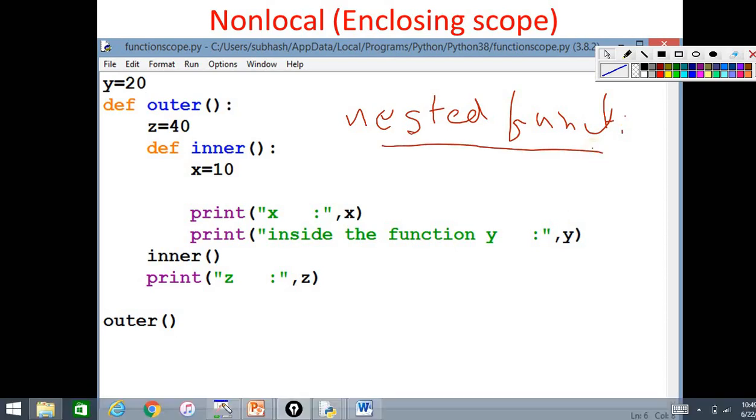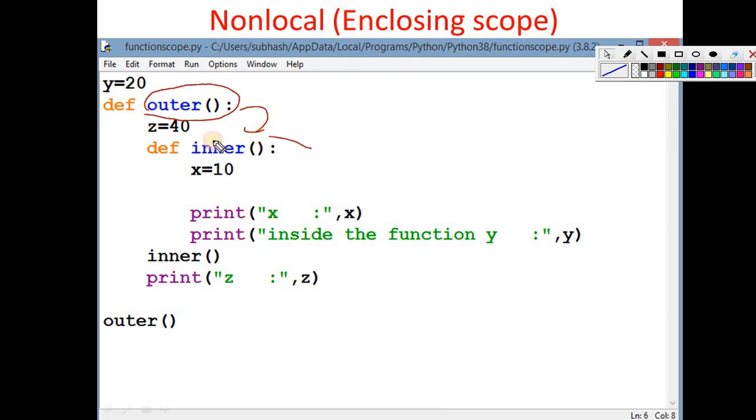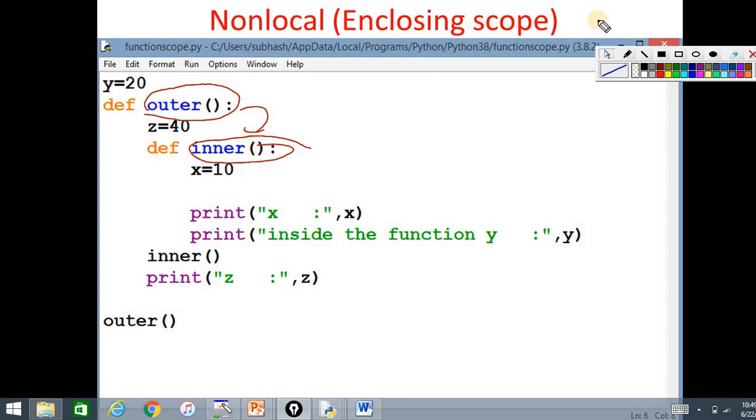And what is a nested function here? A nested function is where the outer function is enclosing the inner function. The inner function is enclosed inside the outer function. In the outer function I have defined z is equal to 40, and this z is being printed here in the outer function. Now we'll see how the enclosing scope works.